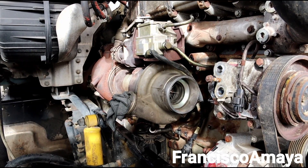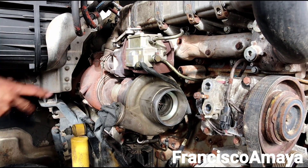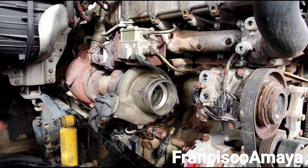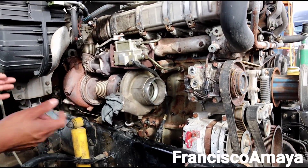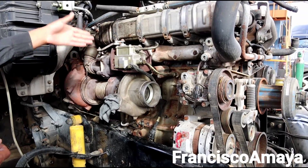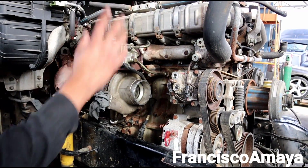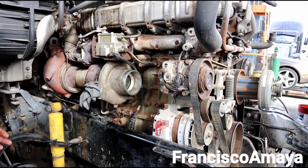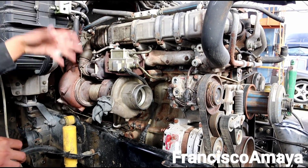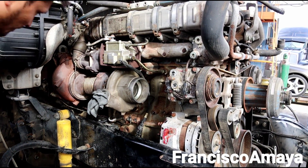As I mentioned again — this engine is from a 2015 truck but the truck is a 2013 — so there is a big difference between those years and this engine is going to be completely different. To make sure it's going to fit and work perfectly, you have to replace all these components in order to make this engine work with the chassis it's on right now, because this engine is way newer than this chassis. AC compressor, alternator, fan clutch, and everything else is going to be the same. The radiator is going to be the same, so we are not going to replace that. It's mostly engine components on the exhaust area that vary the most; in the fuel area it's just going to be little modifications to plugs and stuff like that.